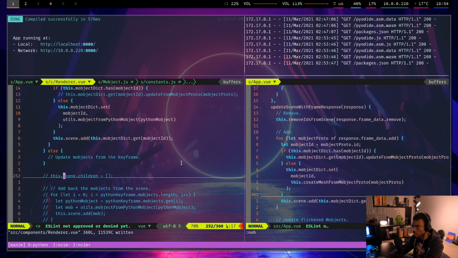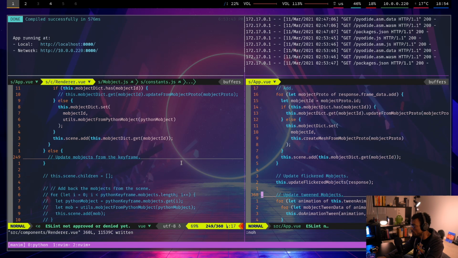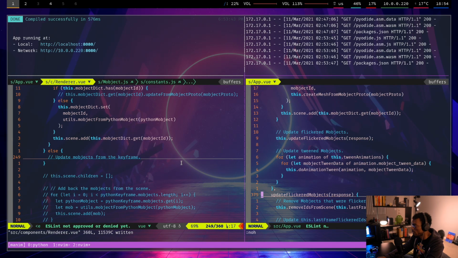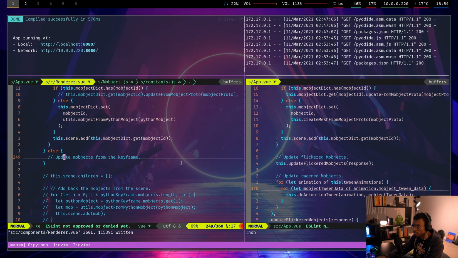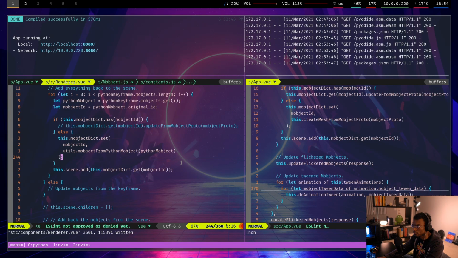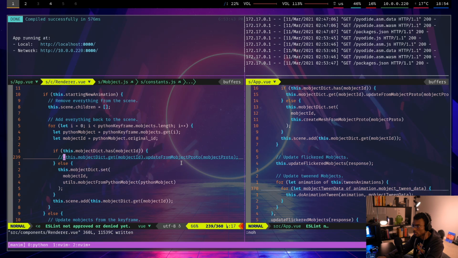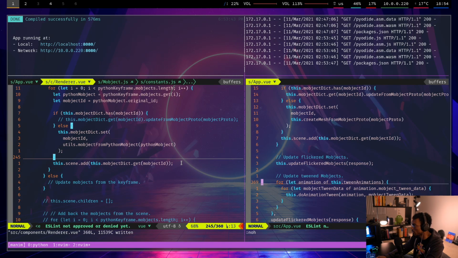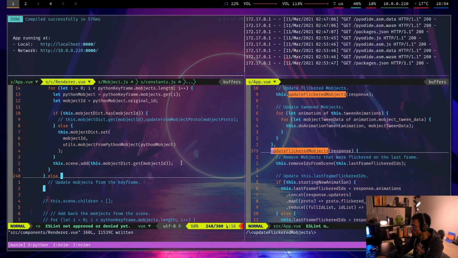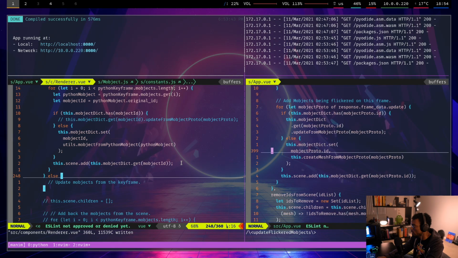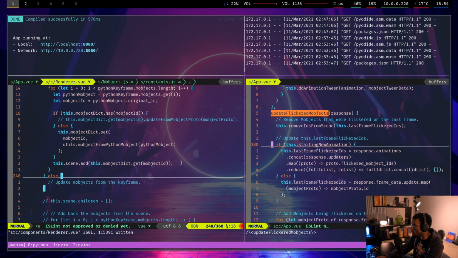Otherwise, I have to update them objects. And to update them, I think I basically just remove them and add them again. Let me see. Oh, before I distinguish between flickered objects and tweened objects. Right now I'm not doing tweening, so let me just look at the flickered. Remove objects.